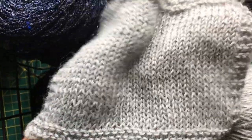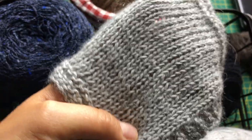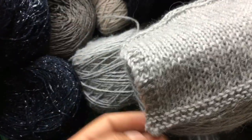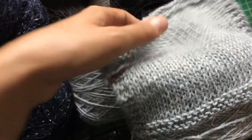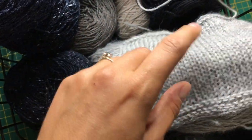This is a swatch. I knitted with 3.5 millimeters, and I think it's a bit too hollow. So I have to use 3 millimeter needles. It will be a pain for me. But I think to hold the thread doubled will be too hot, because royal alpaca is very hot on its own, and to have this thick fabric, I think it will make it impossible to wear the garment made out of doubled thread.